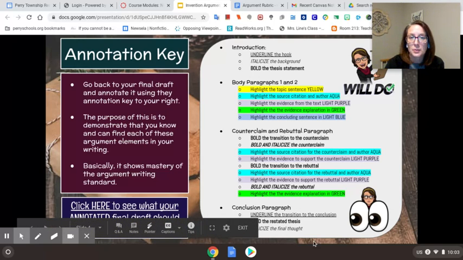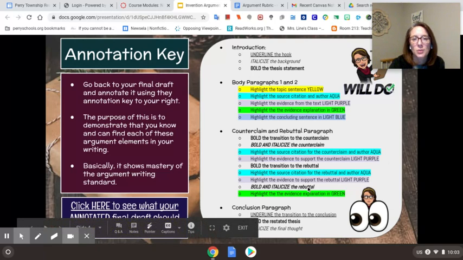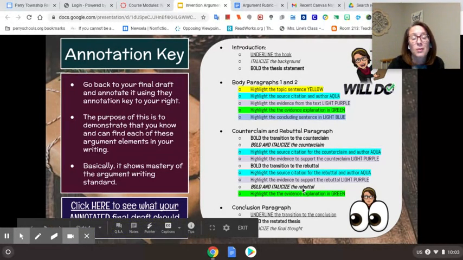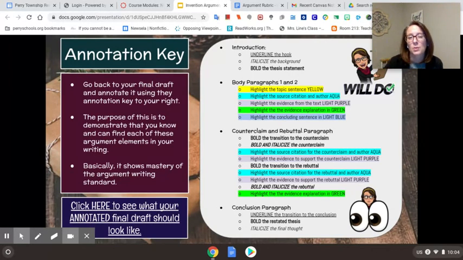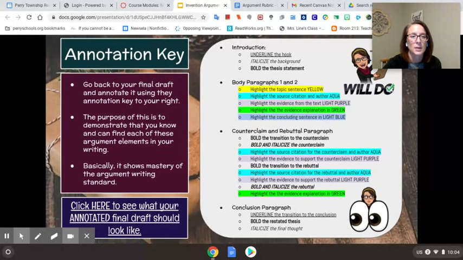This outline right here is the order in which I should see it presented in your argument. Now, remember, the only exception to that is where you have your rebuttal. If you have your rebuttal right next to your transition to the rebuttal, or if you have it after your evidence, okay? That's really the only place where you're going to play around with that organization. Everything else should be exactly as I have it here on the slide, okay?